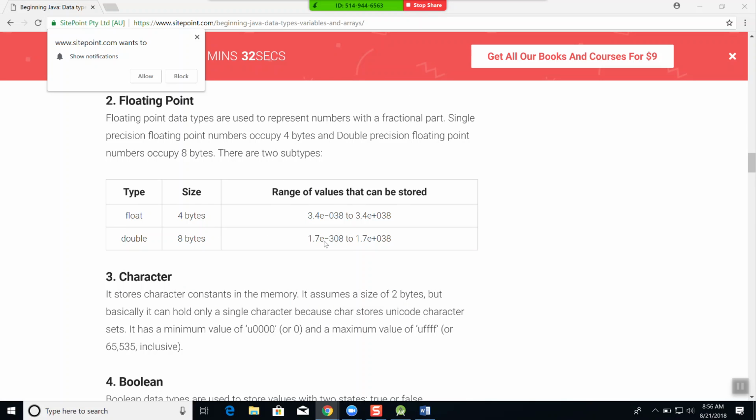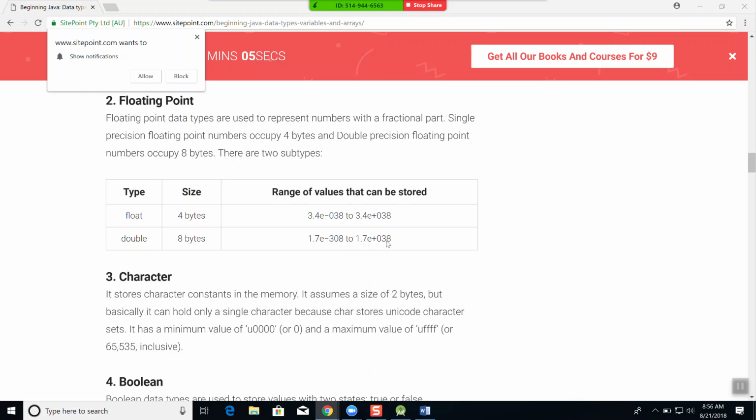And anybody know what this E negative 308, E 308 is? I think that's a typo. I think that should be 38, but anyway. Something's a typo here. No, this should be 308 because double's larger. It handles a bigger range of numbers.